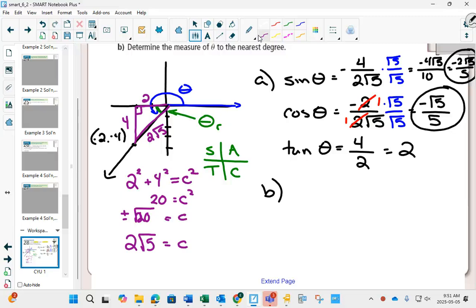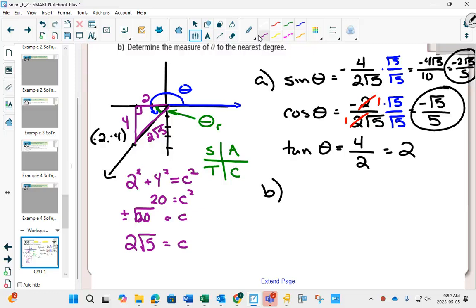And the interesting thing is when you're solving for theta, going back to grade 10, you know how to solve for theta in triangles. So we have to go and look at our triangle, and in our triangle, we don't have theta. In our triangle, we only have the reference angle. So what we want to do to find theta is we first want to find our reference angle. And our reference angle has the exact same ratios as all of these.